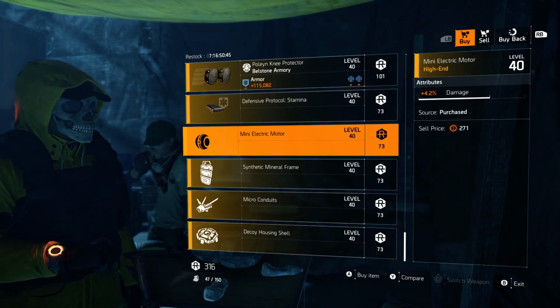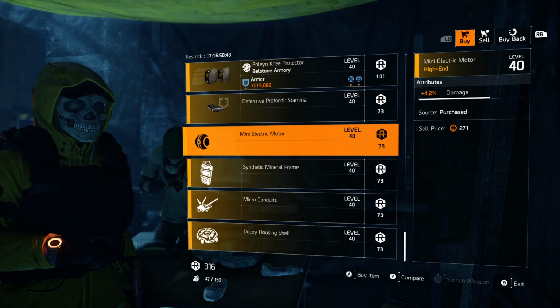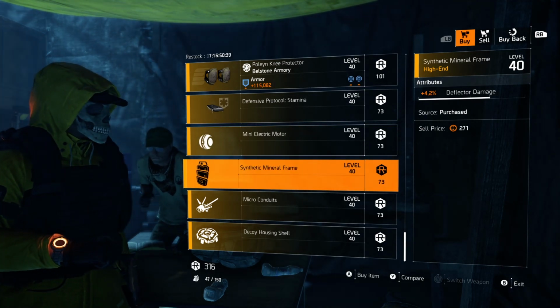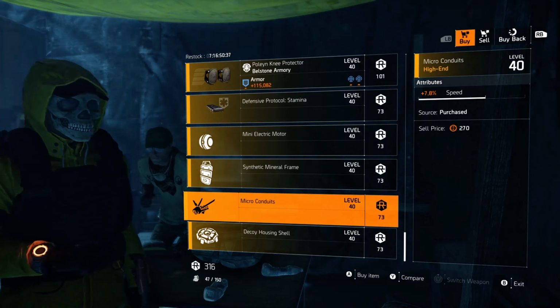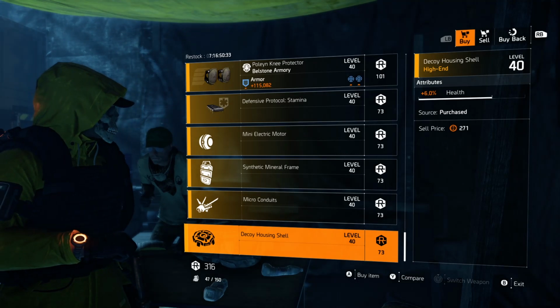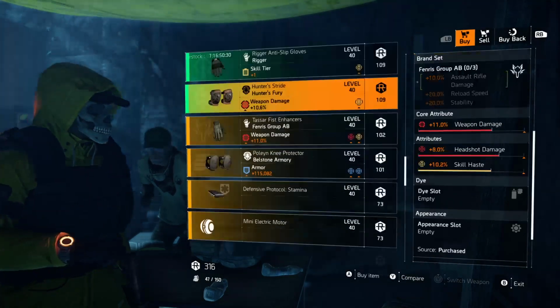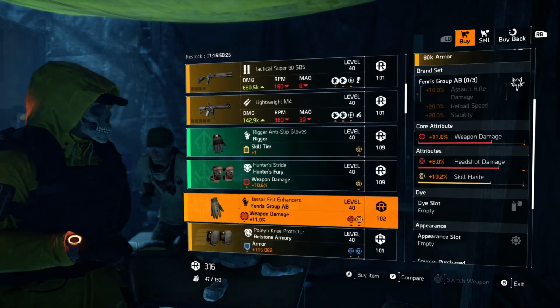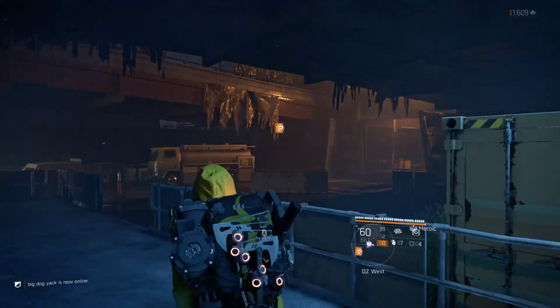Burn resistance 8.3. Seeker Mine damage 4.2. Shield deflector damage 4.2. Firefly speed 7.8. And then a decoy health of 6.0. So for DZ West, yeah, I'm going to say no must-buys there.